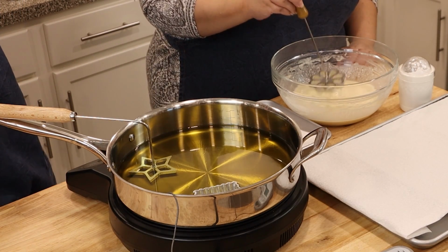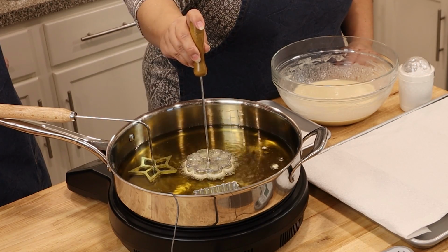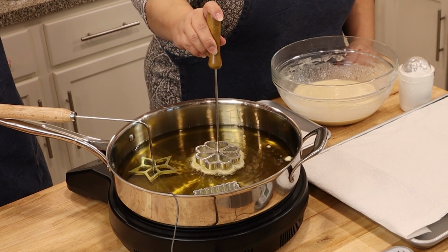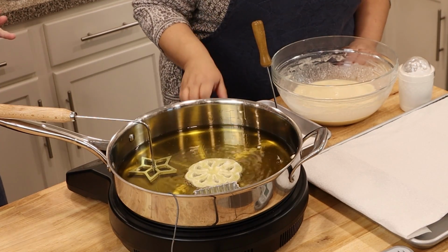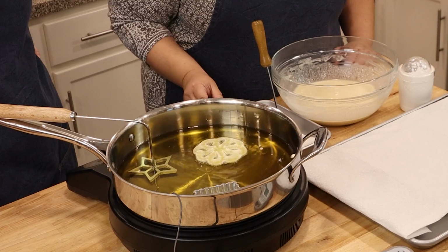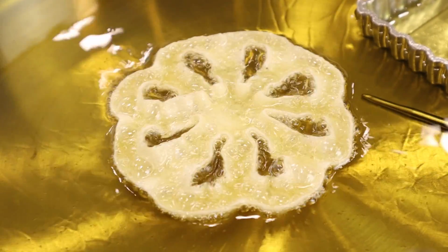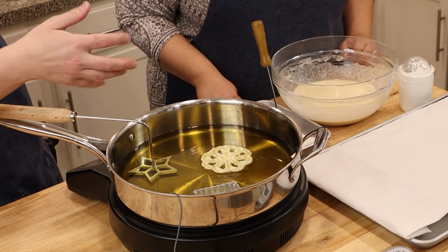And then you want to fry it. Oh, look. Oh, and it comes off. Oh my gosh. That is the coolest thing ever. Wow. That's fantastic. So, will we need to turn it over or no?